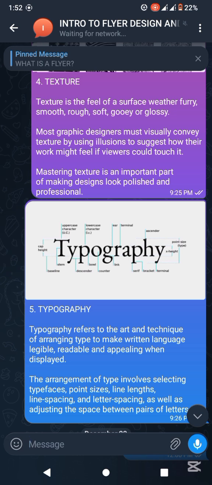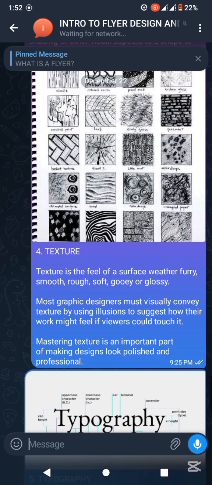Very important. So now let's go to the fifth element of graphic design, which is typography. But I'm going to do a separate video on typography. Typography is beyond fonts. There are things you need to understand about typography, like scanning, typeface, fonts, different types of fonts and stuff like that. The next element of graphic design is colors, and we're also going to do a separate video on colors and color theory. So that is it for this particular video.